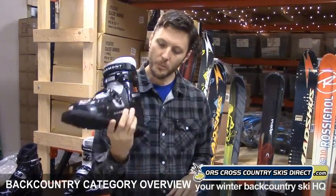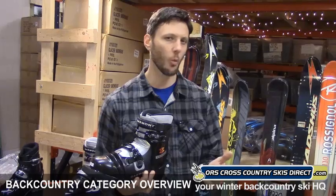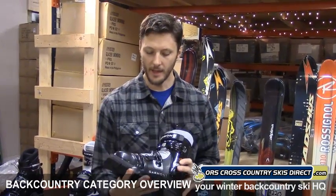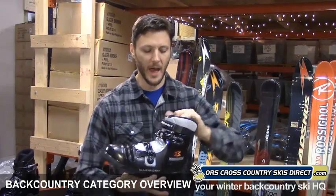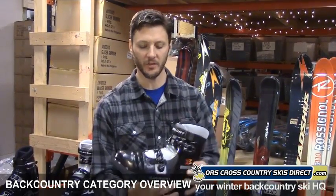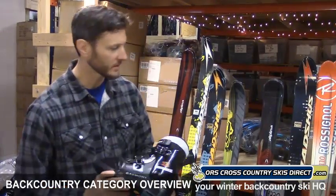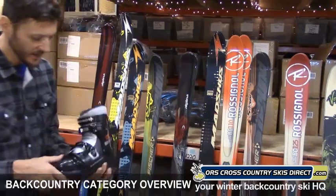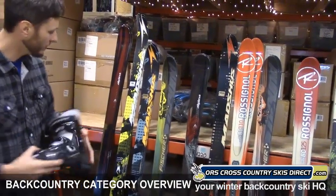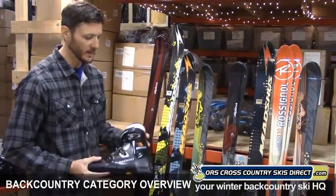You pick a plastic boot because you want the most downhill support possible. You're skiing a big wide ski in pretty aggressive terrain, and otherwise it's very, very warm. It's waterproof, and it can pack out. The liner is pretty thick, so it's going to fit your foot really, really well eventually. In this boot, you're going to slap on the bigger skis, and because it has that nice soft flex and it's a pretty light boot, you could certainly put it on the Eon or the Epoch and do more of a touring setup with a plastic boot.